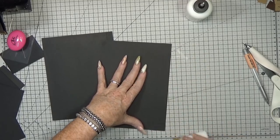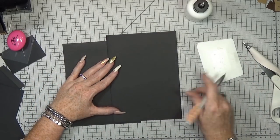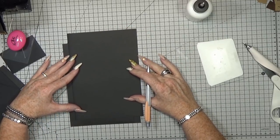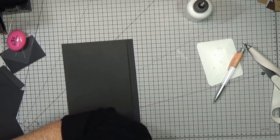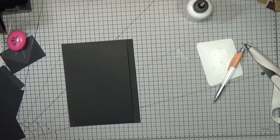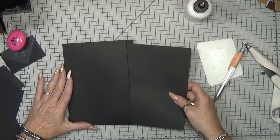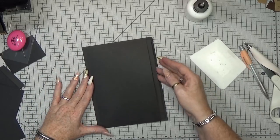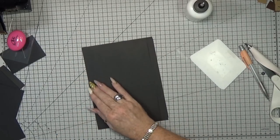So again, I'm gonna fold an A4 in half. I'm gonna check how wide it's gonna be and how deep I want it. And then I can cut it down. And then I'm gonna see if this fits. And it fits perfectly. Just let the glue dry.